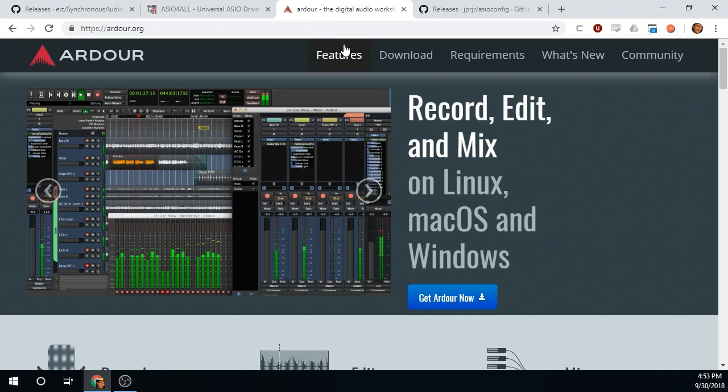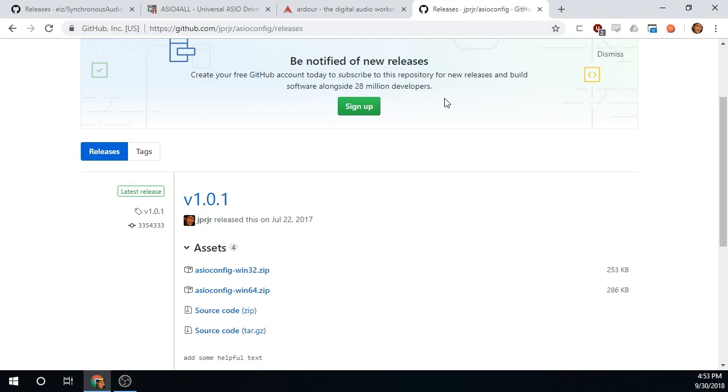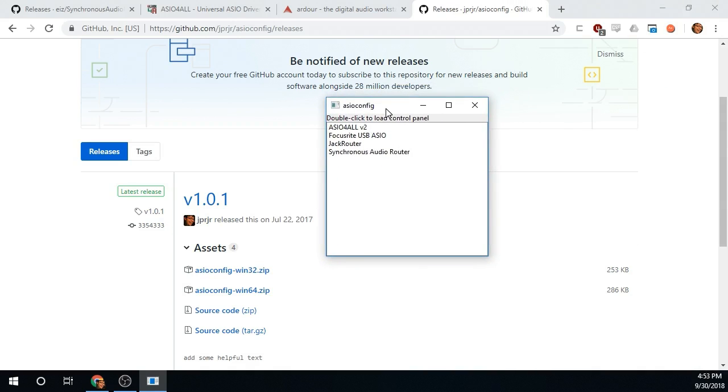So anyways, let's go ahead and get the show on the road. I'm going to go with the assumption that you've already downloaded and installed these. I'm not going to go over that in this video. You'll want to get ASIO Config downloaded, and this is, like I said, just a small little program. It's really just a workaround for some bugs that are in Ardour. It lets you configure your sound cards without having Reaper or Ardour running. If you're using Reaper, you might not need to use this. You might be able to just get into Reaper and get your sound card settings in there. But I like having this as its own thing.